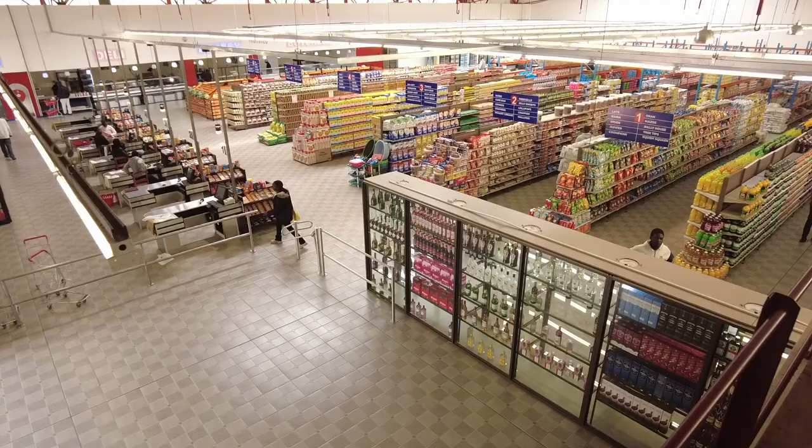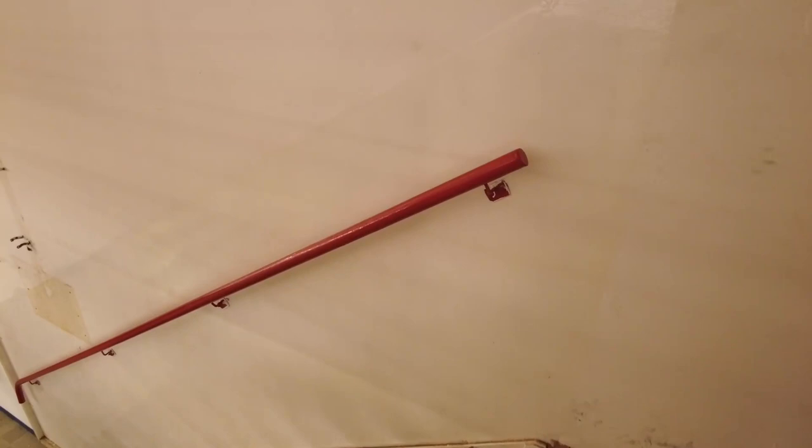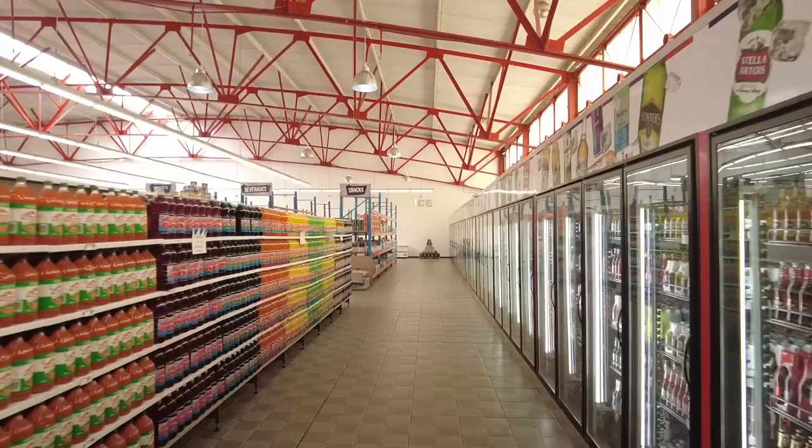What used to be OK Supermarket is now Ngamla Supermarket, which is owned by 37-year-old Mpumelelo Piri. Mpumelelo poured over $1.7 million in investment. If Old Mutual can get all of the shops renovated and spruced up like Ngamla Supermarket, then the Nkulumane Complex will become beautiful again and people will flock back.